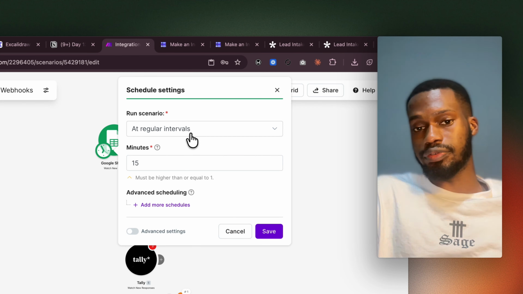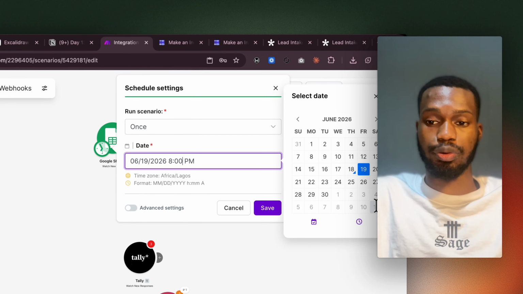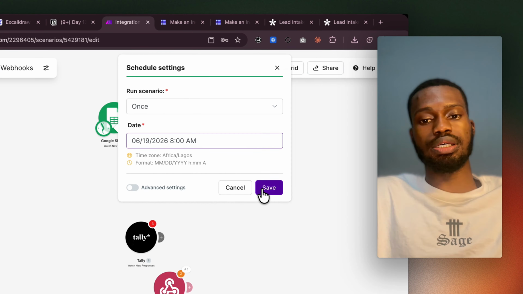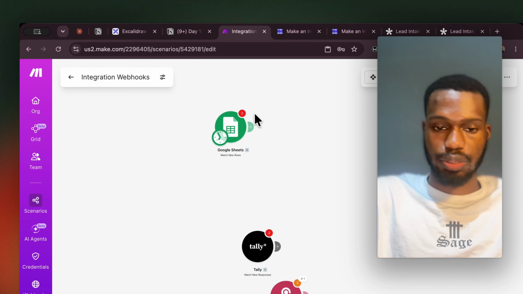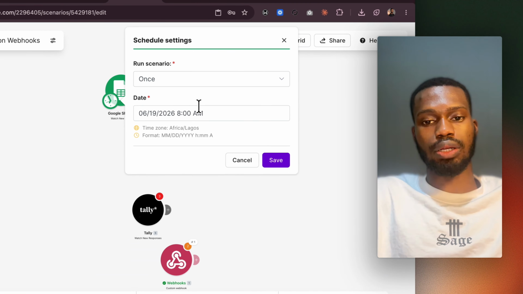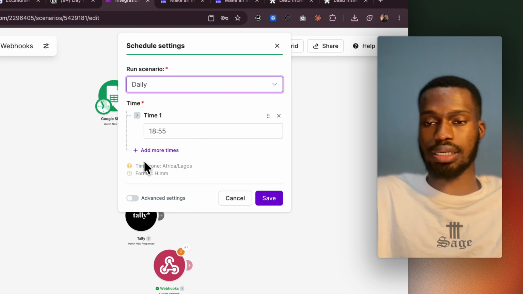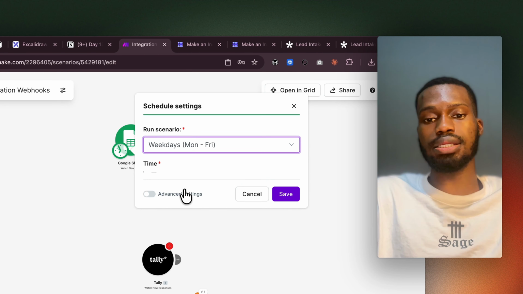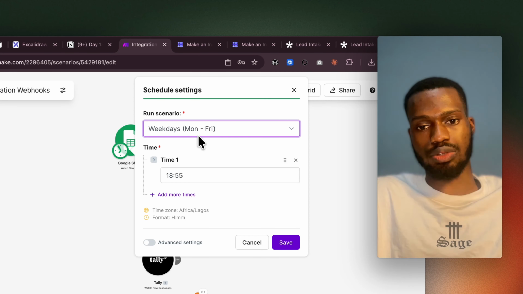You can also schedule it based on, probably you have morning reports you want to get, and you do it every 8 a.m. in the morning. It's going to run a particular automation, send you something very important. Or you can also do this daily. You can have it sent to you every single day, and you can also manipulate it to send on weekdays as well. So on Mondays to Fridays, you can have it sent.